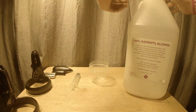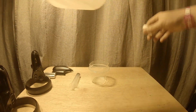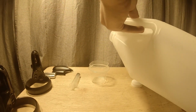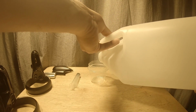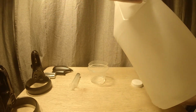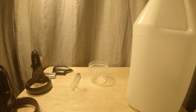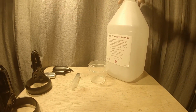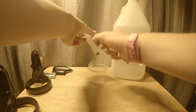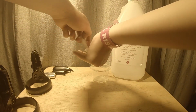Then we take our 100% isopropyl alcohol and we will put it into a smaller container for ease of access. We only need a tiny bit, so plan on putting it. Oh, that is strong. Don't breathe this, that's not healthy. So, gonna get your amount into here.